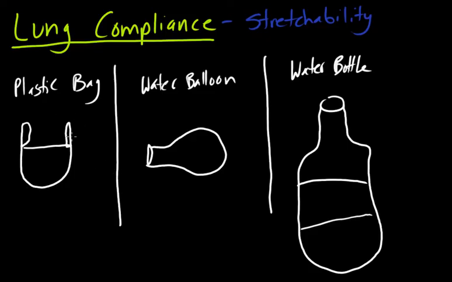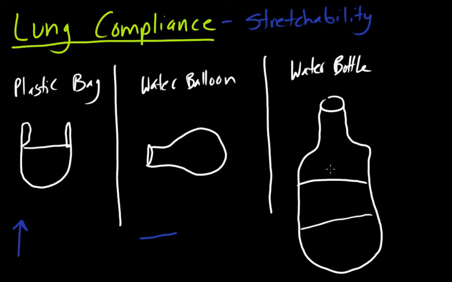So in our example about our plastic bag, it didn't take much effort, didn't take much pressure to blow up that bag to a nice big volume. So we are going to say that this item is very highly compliant. It's going to be very stretchable given a certain amount of pressure. Now, if we use the same amount of pressure to blow up that water balloon, it's going to be a lot harder. So it didn't take much pressure over here. And here, if we use the same amount of pressure that we did to blow up the plastic bag, we might get a little bit of response in our change in volume. We might get a little bit bigger of a balloon, but it's just not going to happen as much. So this is going to be kind of like a medium level of stretchability.